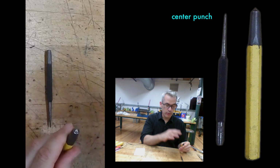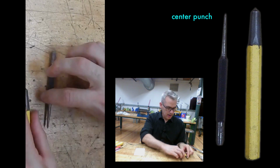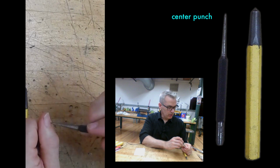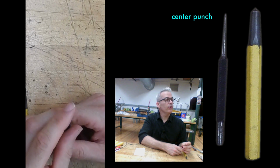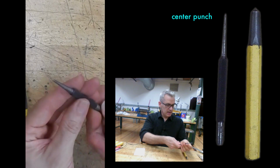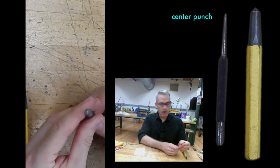It'll produce a really lovely little dimple in the metal, but there's no way to be accurate with that. This one is sharp, and it also should be sharp enough to not just slide off my thumbnail. If it isn't sharp, I wouldn't use it. This has a nice knurled handle. These are a solid piece of steel that you can hammer on.